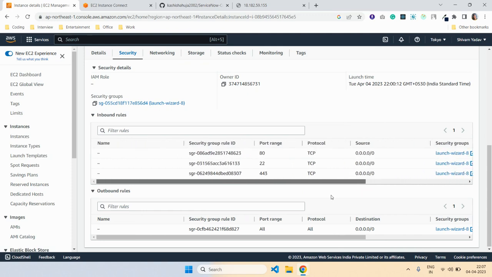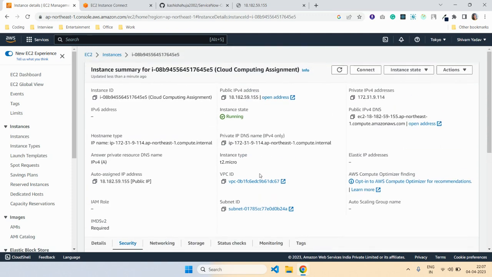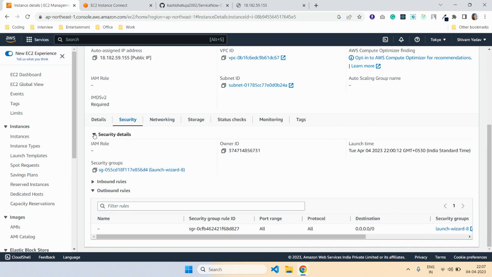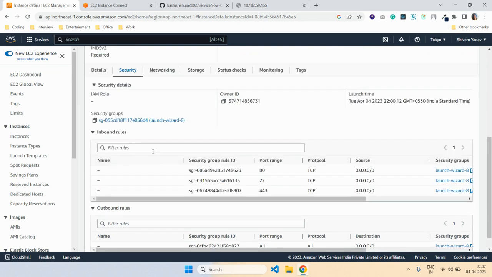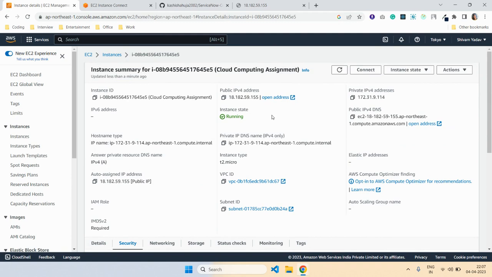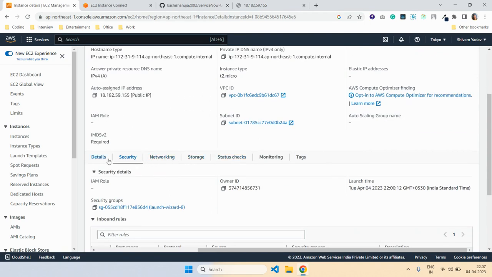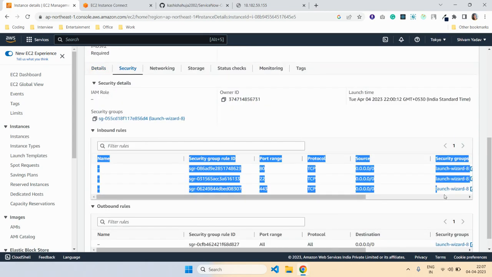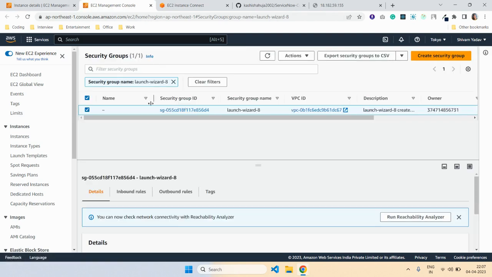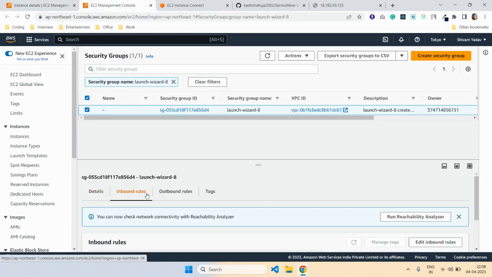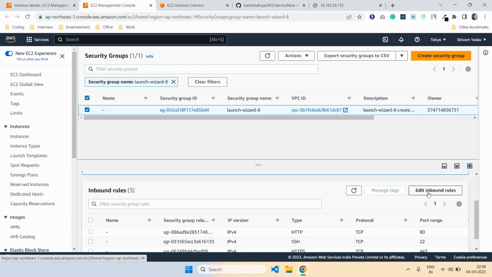Here we can see all the inbound rules that are currently present in our security. From here we can see edit inbound rules.